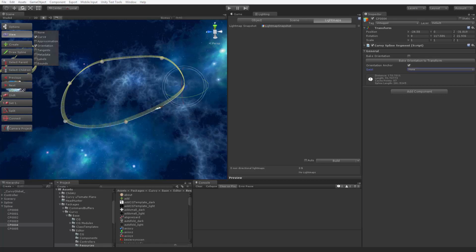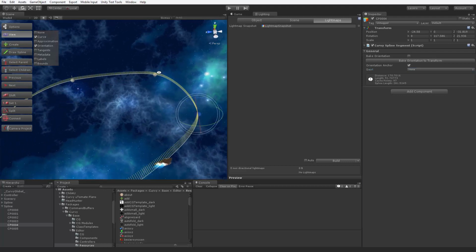Let's say we want the ship to make multiple barrel rolls in that area. Let's examine the swirling modes available at control point 4 and see which one fits our needs the best. First mode is called segment. With it, the number of swirls set through the field will be applied evenly across every segment until the next anchor. As we have 2 segments in front of us, a field value of, let's say, 4 gives us 8 swirls, which you can see from the visualization in the scene view.